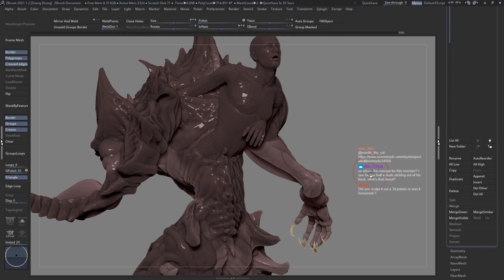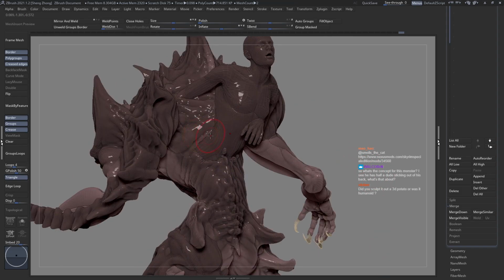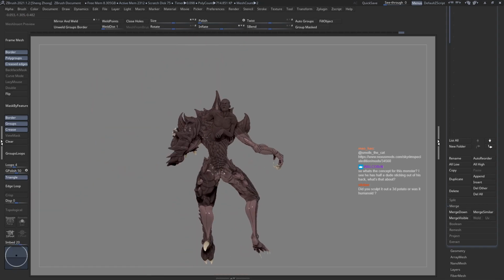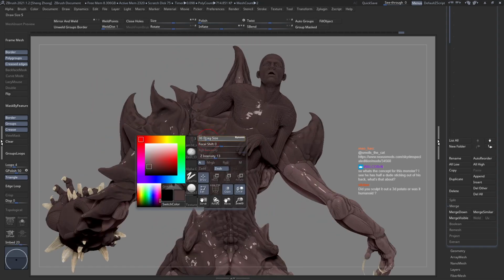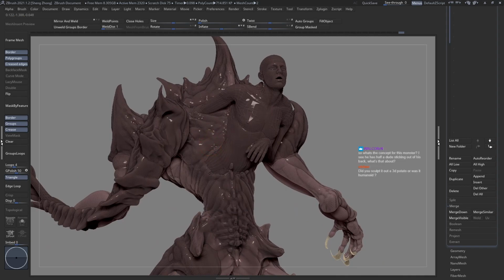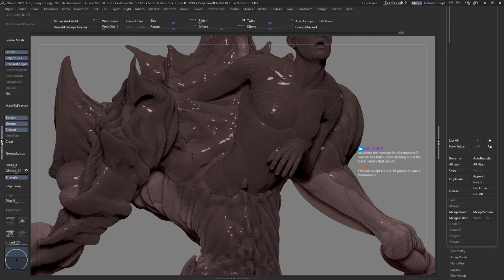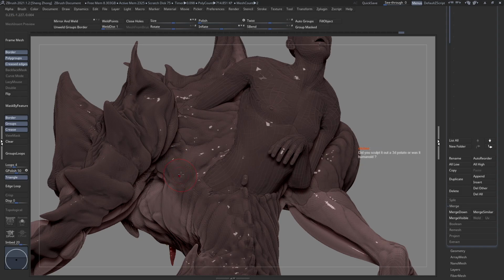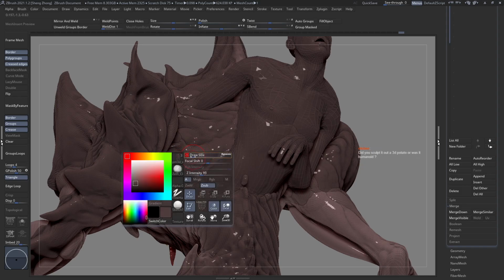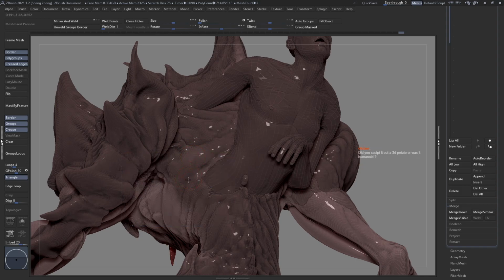So what's the concept for this monster? I see he has half a dude sticking out of his back. What's that all about? I don't know. He has half a dude sticking out of his back. Like, who doesn't want half a dude sticking out of his back? You can do so much more with half a dude. Imagine all the itches on the back that you can never scratch, and then, bam, you have half a dude sticking out your back, and now you can scratch all those itches.